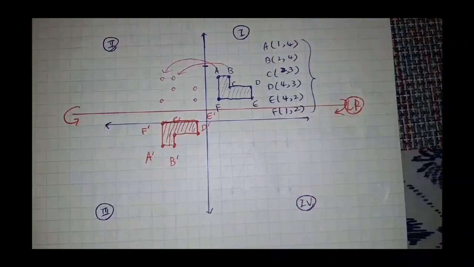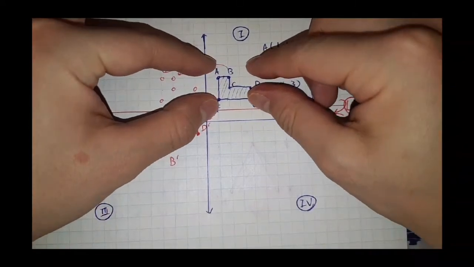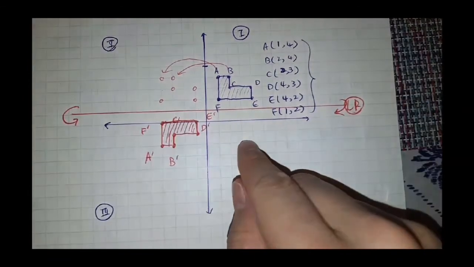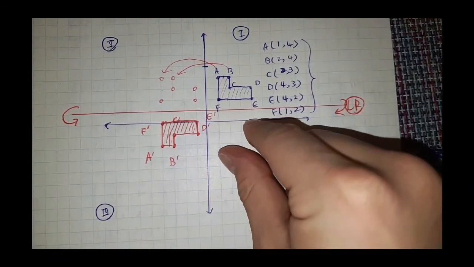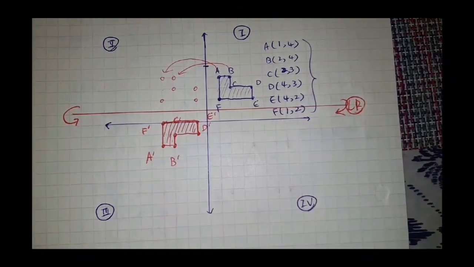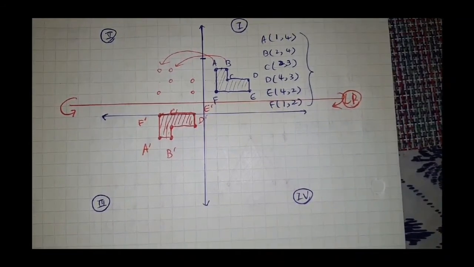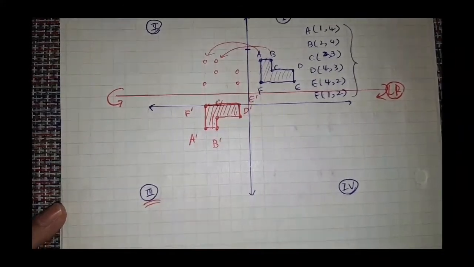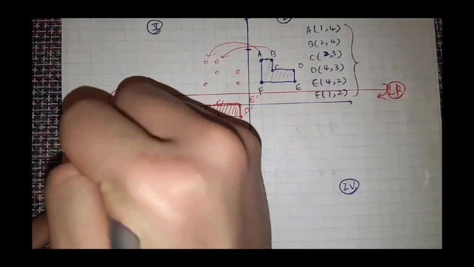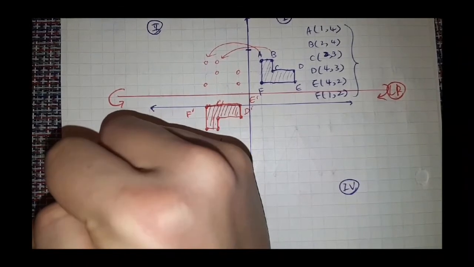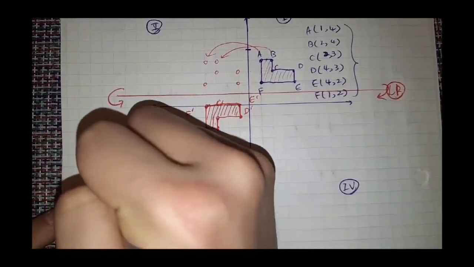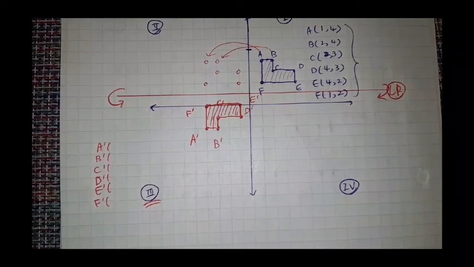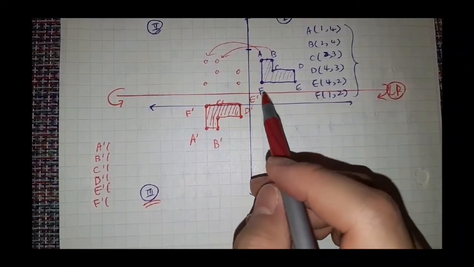Here's our new image. If you think about it, even if you do reflection first, this will be reversed and look like this shape, a reverse L shape. And if you move 5 to the left, it's going to be at the same location. So every point is now located in quadrant 3. And talking about the quadrant, let's write down our location, coordinate position if you will, and let's conclude today's lesson.